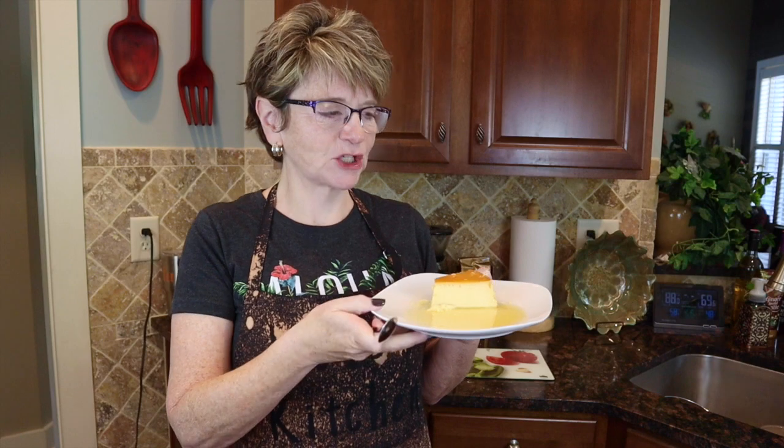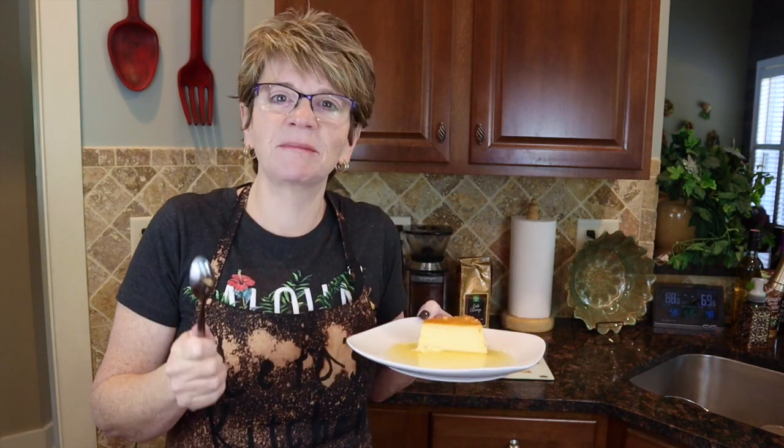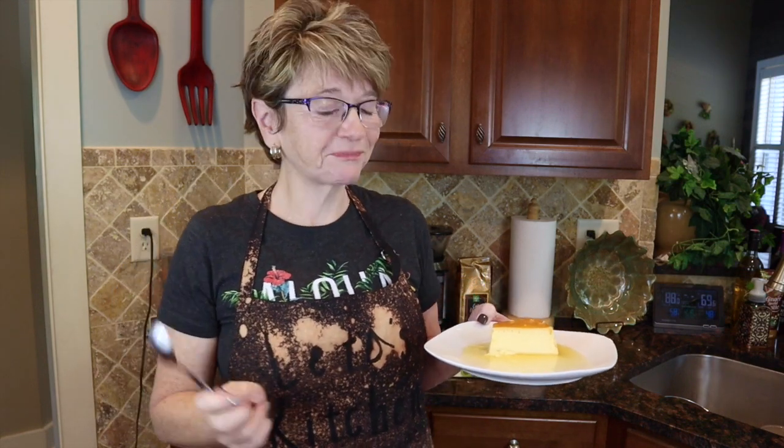Oh my. Okay. You know, I have tasted this many times, but I will never get over that very first bite. It is so fabulous, so smooth and creamy and very, very sweet. But anyway, let me set this over here so I don't drop it.